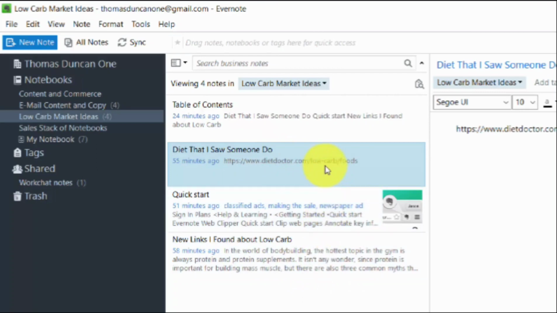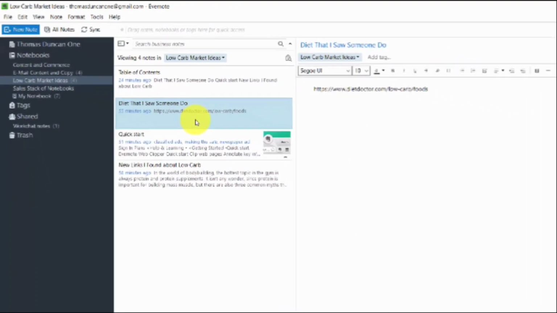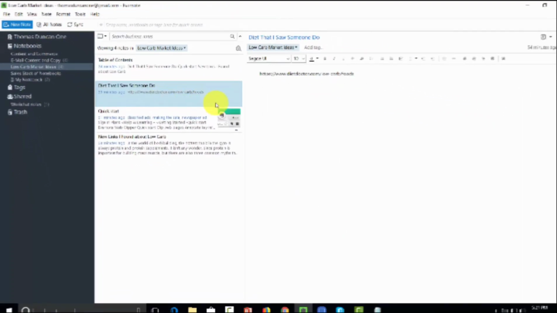So, for example, within a notebook, you can take each individual note and you can actually tag it. Now, for the tagging strategy to work effectively, you really do need to have followed the other aspects of this course, which is that every individual aspect of content that you are putting inside the notebook, you want to put inside of one note.